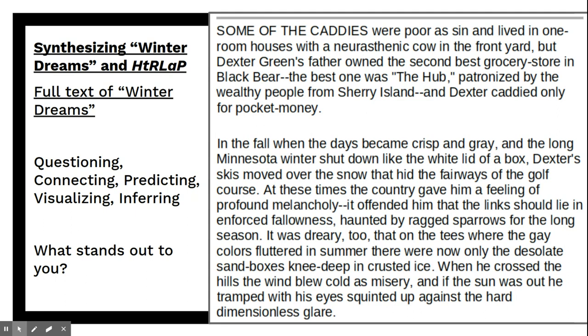This really differs from one person to the next, and that's kind of the purpose, right? What do you bring to the story? What questions do you ask? What connections do you make? How do you visualize? For me personally, just to give you an example, I really focused on the visualization part for this because clearly the author is trying to create this setting that's very typical in the exposition of a story, right? In the beginning of a story, we're introduced to characters and setting to set that stage. So I really focused in on the visualizing part on my chart.